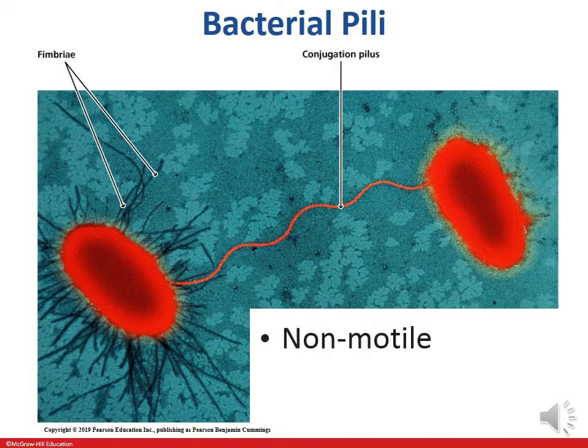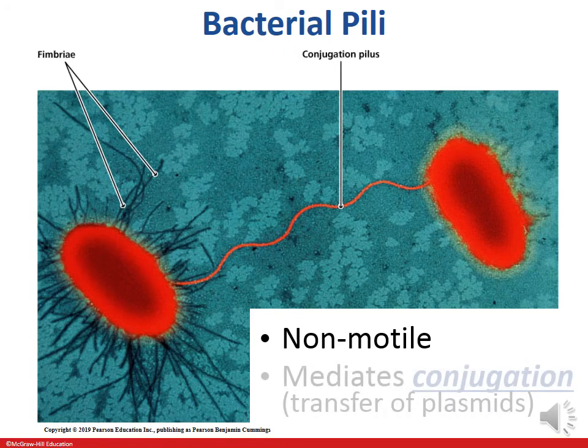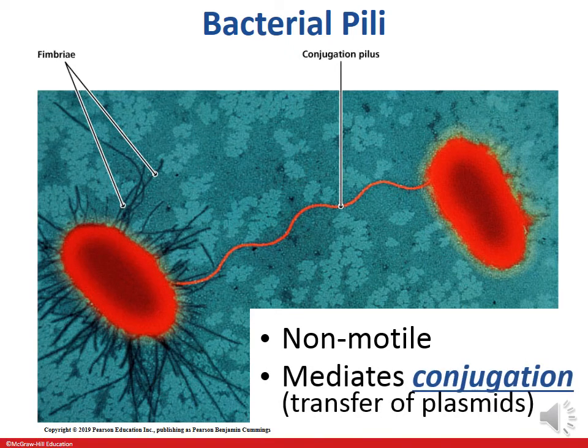And so these are not motile. These are not tails. These are not flagella. They're not moving around using these. They are just using them as a hollow tube for the process of conjugation. And what they're sharing through that tube is a plasmid, which is just a small, round, circular stretch of DNA, which essentially, of course, represents a gene. And the gene allows that bacteria to then make a protein it couldn't make before.